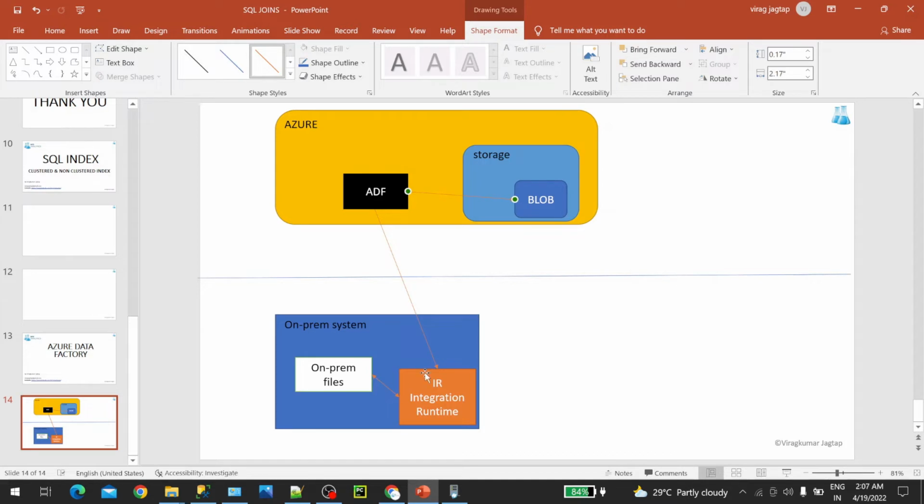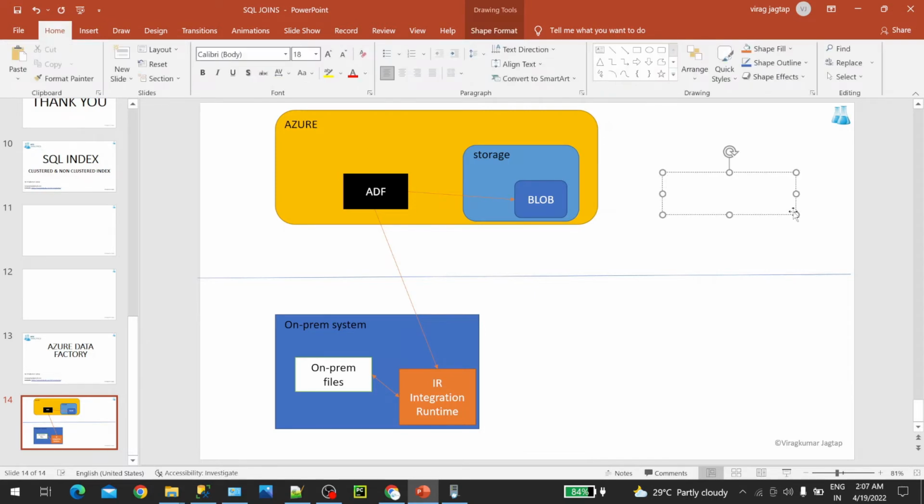So we are in ADF, and we have created IR, the self-hosted IR, then we have created a linked service for file system. So these two things are also done.